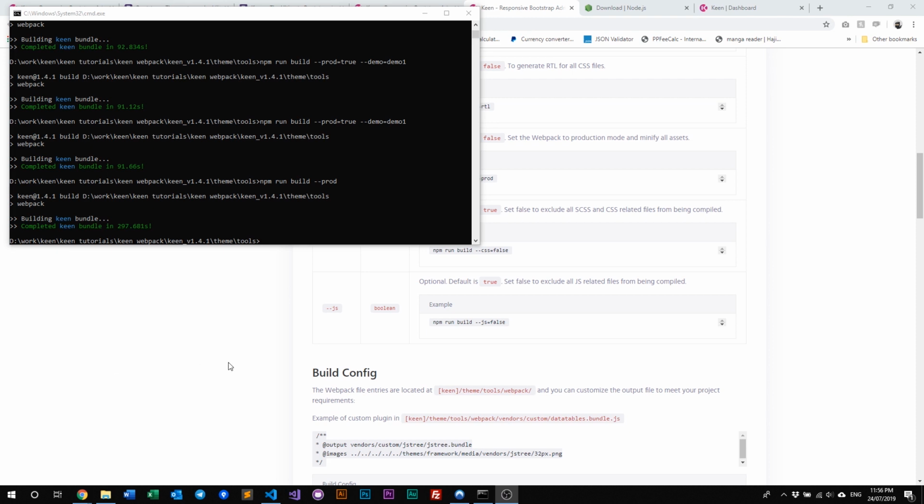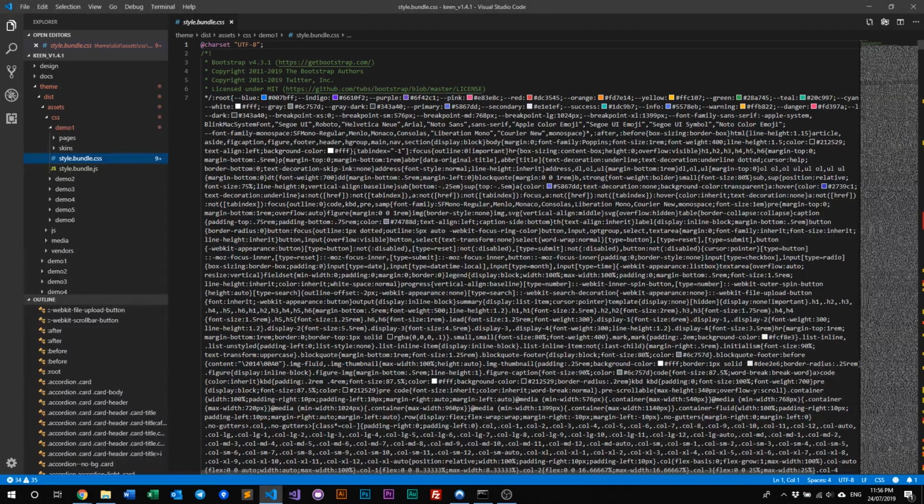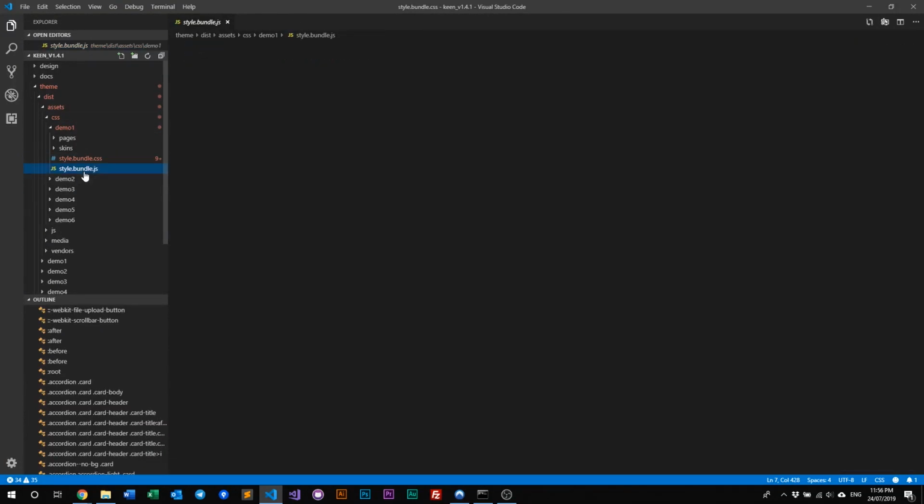Alright, it's done. So let's have a look at our editor. As you can see, it is now all minified. So this is a very good way for you to just deploy your project to your live production server by minifying all your JS, CSS, and yeah.